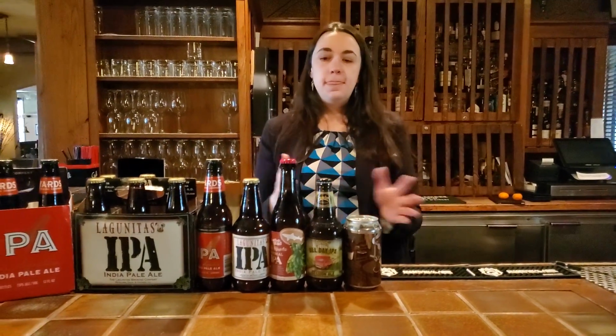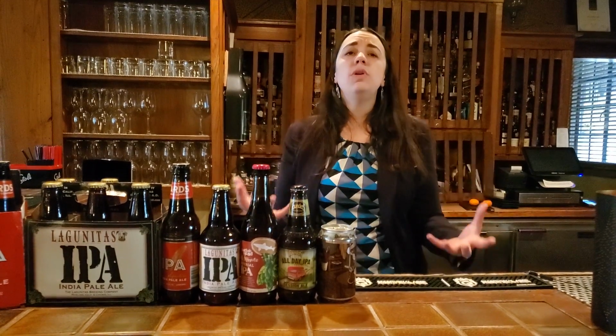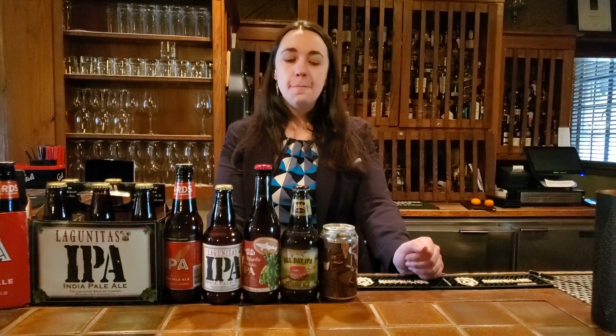There are some crazy things people do with IPA. I don't have a bottle here, but these New England style IPAs, which are all the rage right now, are typically really hazy, really juicy. They kind of look like orange juice with a lot of haze in there. And they achieve that by adding oats, by adding a yeast slurry, by adding juice. You could add anything to IPA and make it something amazing. You could make it less than amazing too. It just depends on the quality of the brewing that's happening.